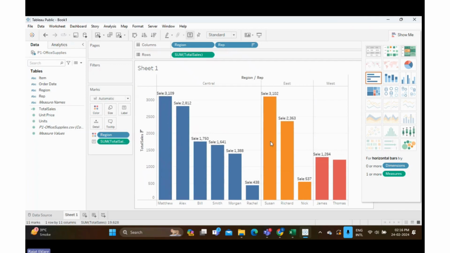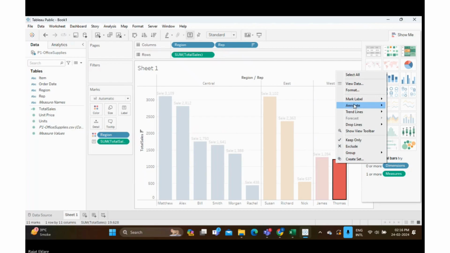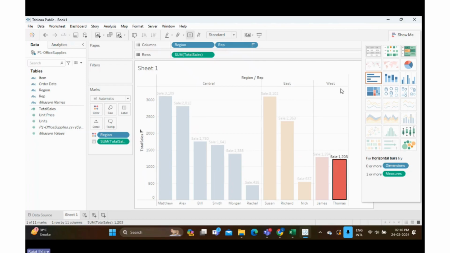But if you observe carefully, for this particular bar we are not getting this text. To resolve this, just right click on it, mark label, and click on always show. So this issue will get sorted.